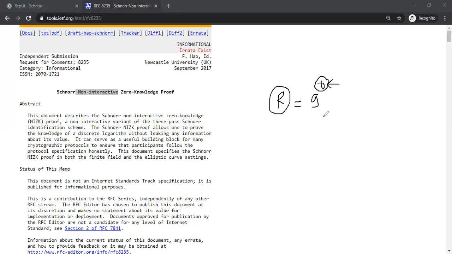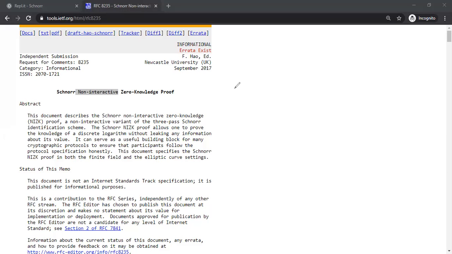All right. So let's get straight into the problem we are going to talk about today. The problem is the identification part. There are two parties, Alice and Bob. Alice wants to convince Bob that Alice knows the private discrete logarithm or the private exponent. And Bob will verify that Alice indeed knows the private exponent. That's basically the bigger picture.